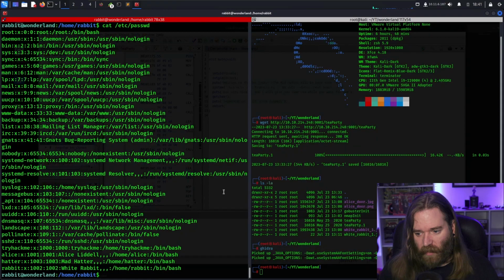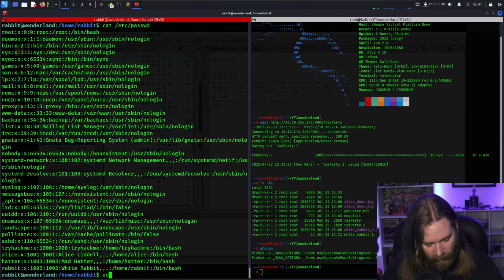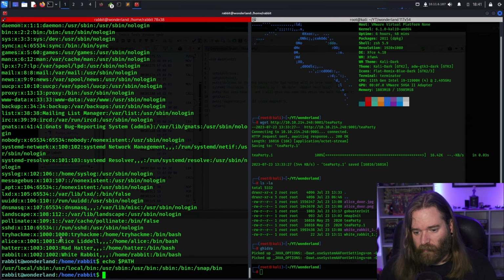If we come back over here, all we have to do is echo path, and that shows us that the first place it looks is user local sbin, then user local bin, user bin, etc. So what we can do is add in our own path here, so it will look there first rather than all of these ones. Then all we have to do is create a file called date, and it'll run the date file. So let's do that. First thing we'll add the new path in.